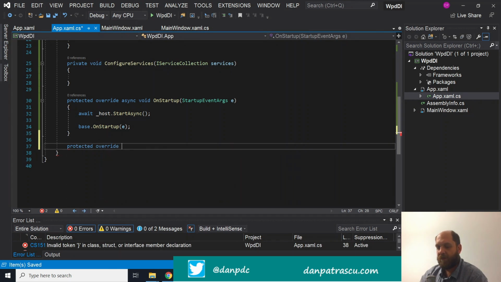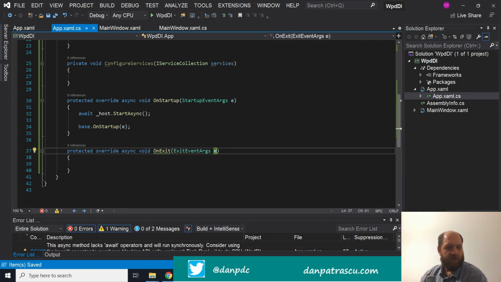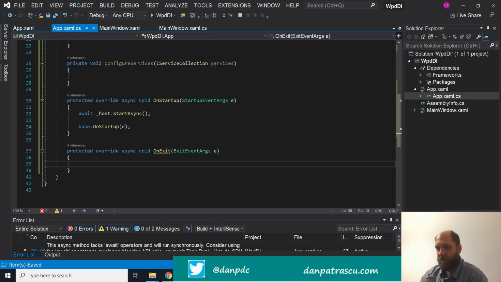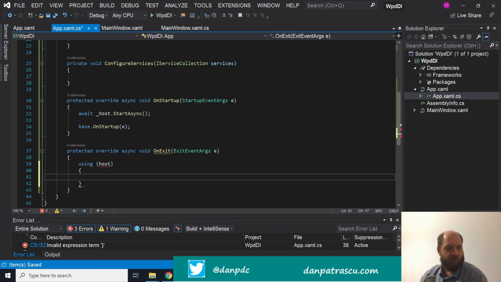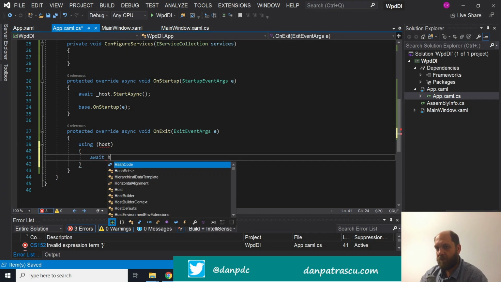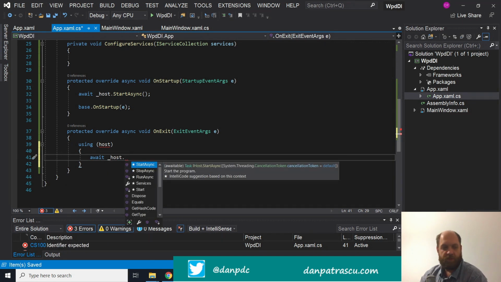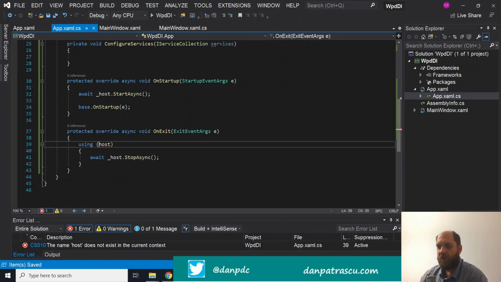Similarly, I would like to add also OnExit: protected override async void OnExit, I guess it is. And here we need the ExitEventArgs e. That should do it. And what we want to do here is let's have using, and let's have this host here, and then what we want to actually do is stop the host. It's await host.StopAsync, and we don't really need to specify a time span here.